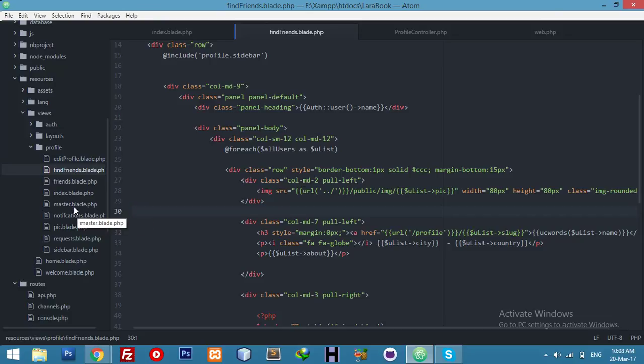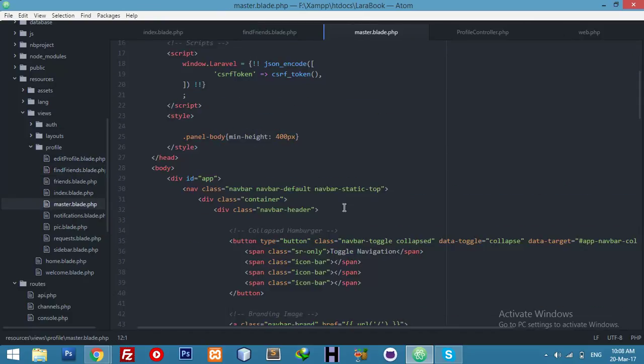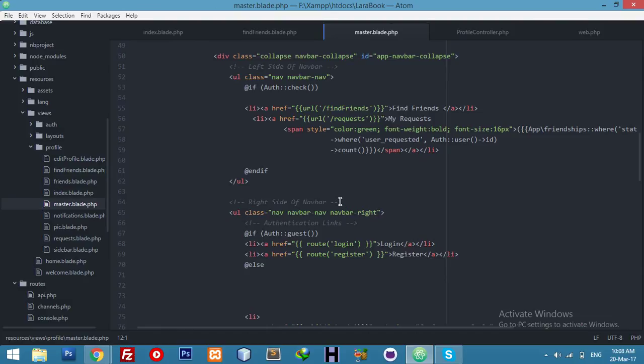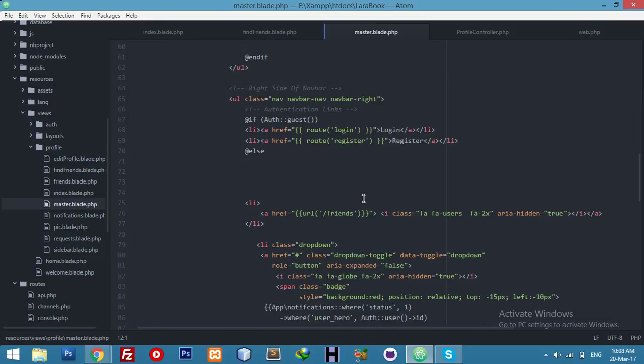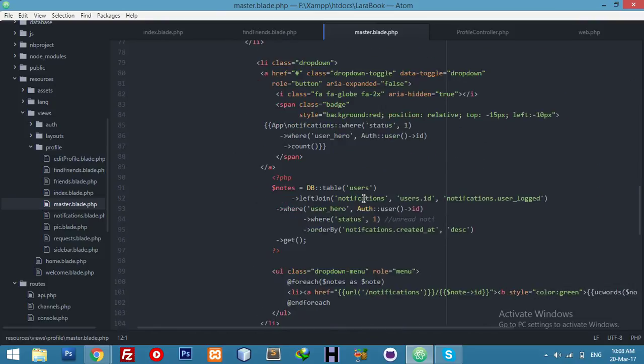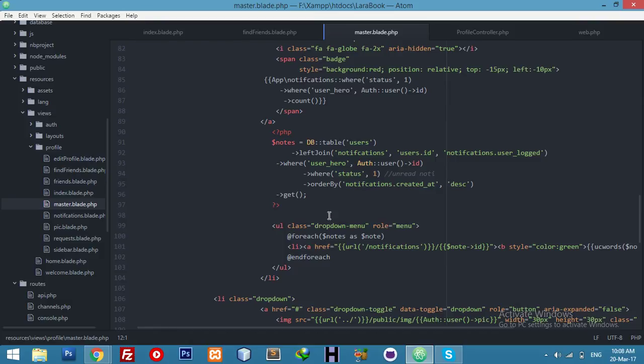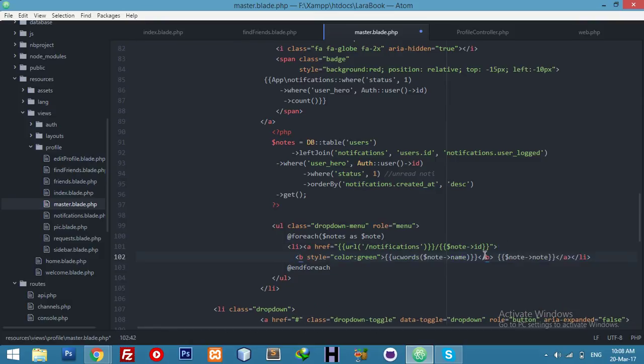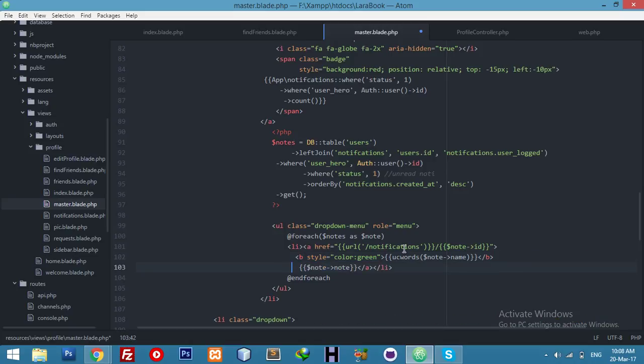Okay, for that, go to your master, where you are displaying the user name. Here you are showing the name of the user.